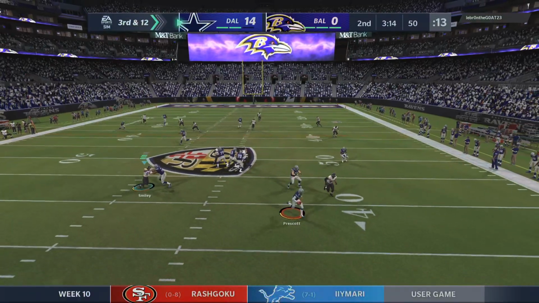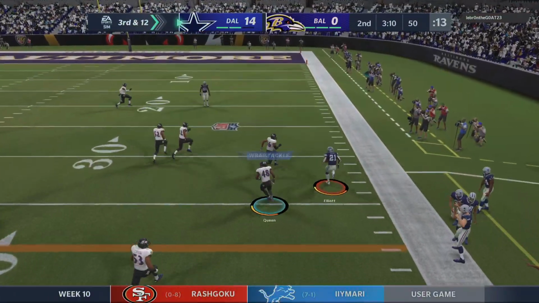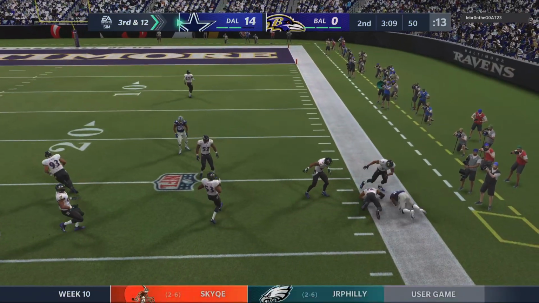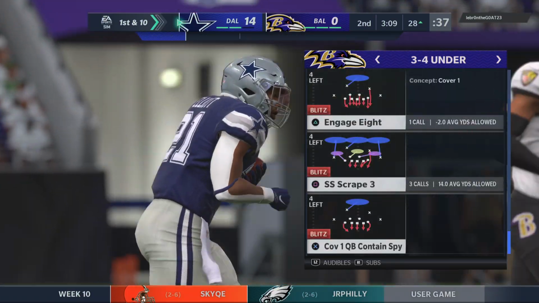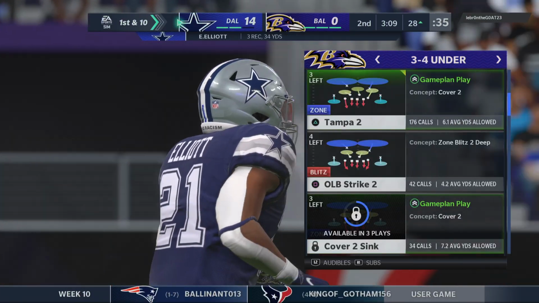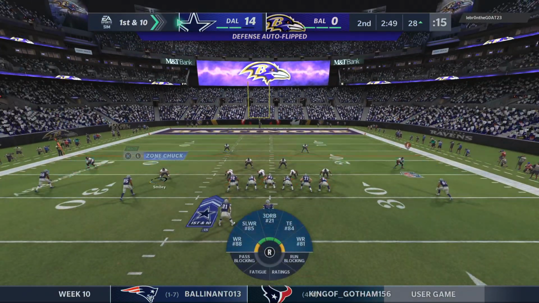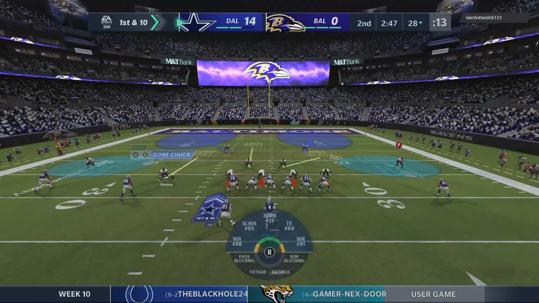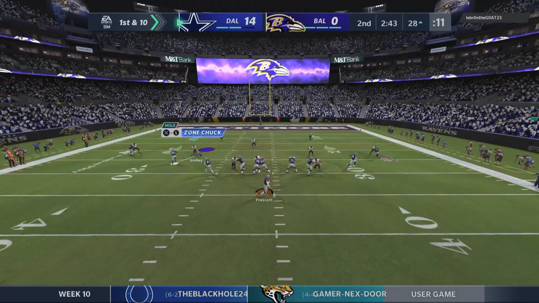To the air again, Prescott, escaping the pressure right. Got a man, and he hits him in stride. And he is out of bounds, but not before he's inside the 30. Give him 22 there on the 3rd down conversion. We talk about mobility on quarterbacks all the time. Here's where it really pays off. Able to move, evade, and is accurate throwing on the run and picking up a 1st down.